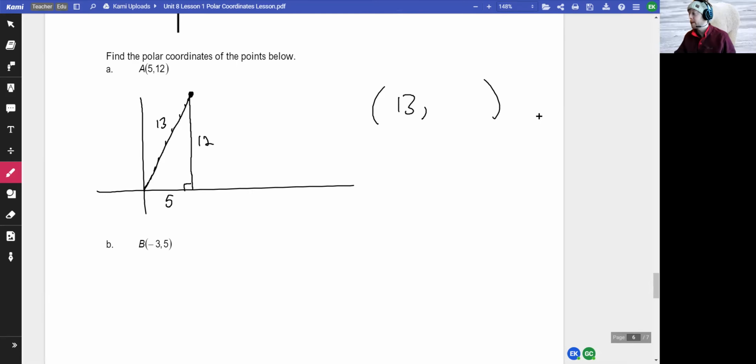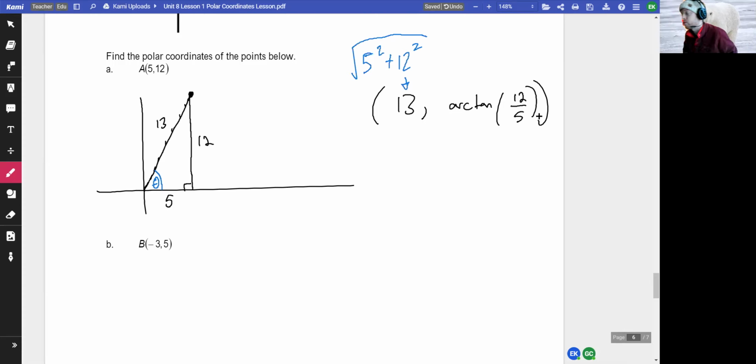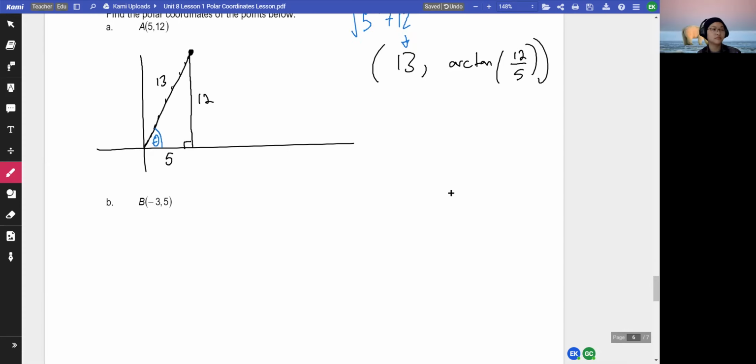Yeah. And also, I think if we had used arc sine, we would need to put opposite over hypotenuse. We would need to figure out the radius first before we find the theta. I think arctan also does a nice job of using what we were given. Arctan of 12 over 5. Because in the next one, we can just do arctan of 5 over -3. I don't know what the radius length is in B yet, but I do know that the angle is going to be arctan of 12 over 5. Sweet. I think that's what it is.